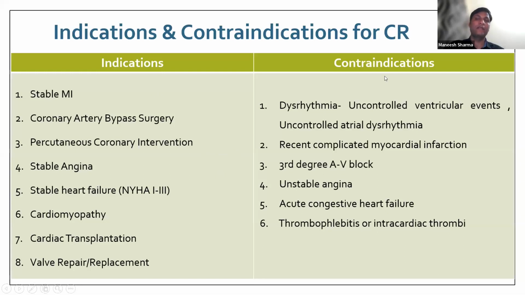There are certain contraindications of the CR program, that is dysrhythmias. If a patient is experiencing any uncontrolled ventricular or atrial dysrhythmias, then of course such patients first need to be stabilized, and only then could they be enrolled in the cardiac rehabilitation program. Then recent complicated myocardial infarction, third degree heart block, unstable angina, acute congestive heart failure, and thrombophlebitis or intracardiac thrombi. Such patients are normally contraindicated from being enrolled into the cardiac rehabilitation program.